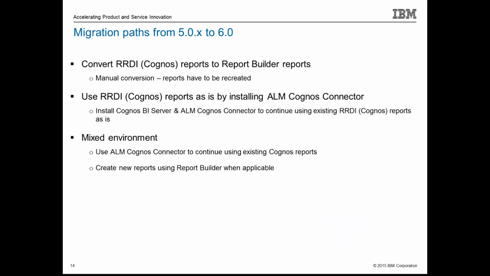So here's our migration path. You'll need to convert RRDI and take the reports that you have. You will put the Cognos piece in place. You'll put JRS and DCC in place, put the Cognos connector, and then import or bring in your existing reports, and you'll be up and running again. So it's a little bit more manual. But again, as we are starting to position JAWS Reporting Service as the first option for reporting, this is just the natural change that we are presenting as part of this release.